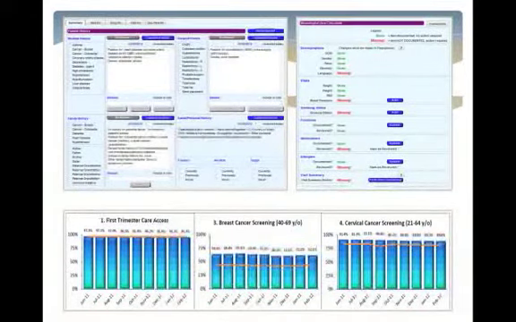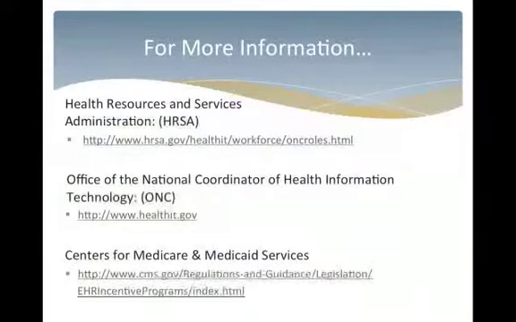It makes a big difference when we share this type of patient-level and population-level data with all members of the team. They see the impact their work has on how patients are improving. Let's face it, health information technology is awesome. So, where can you go to get started? Three web addresses: hrsa.gov, healthit.gov, and cms.gov.